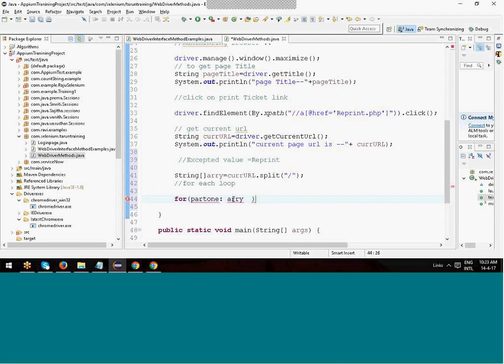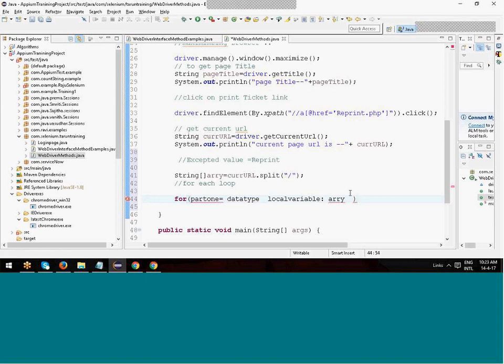Full array. Okay. And here the part one has two things. First is a data type and a local variable.